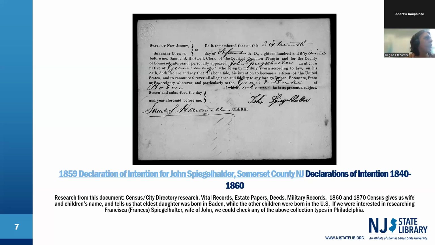So those are kind of the two contrasting applications. Obviously, since John was in Philadelphia the rest of his life after this, the family settled in Philadelphia. If he did naturalize, his petition for naturalization would be in Philadelphia. It would not be in Somerset County. So only his declaration is in Somerset. And then if he decided to continue applying for his citizenship, he probably would have completed the petition in Philadelphia.